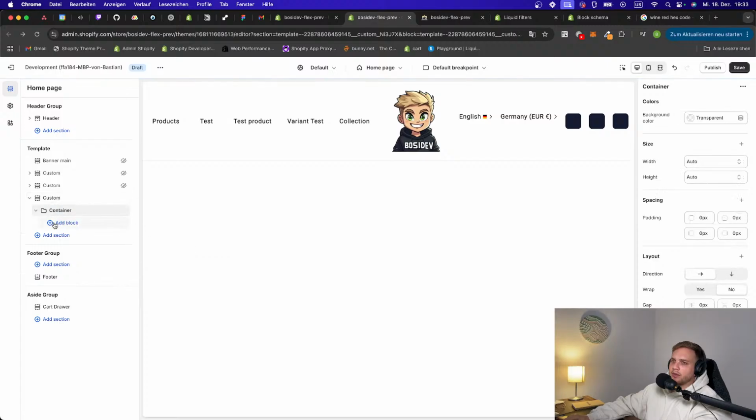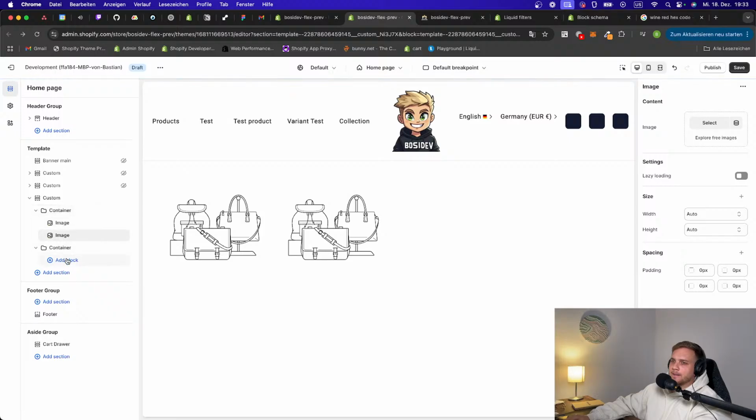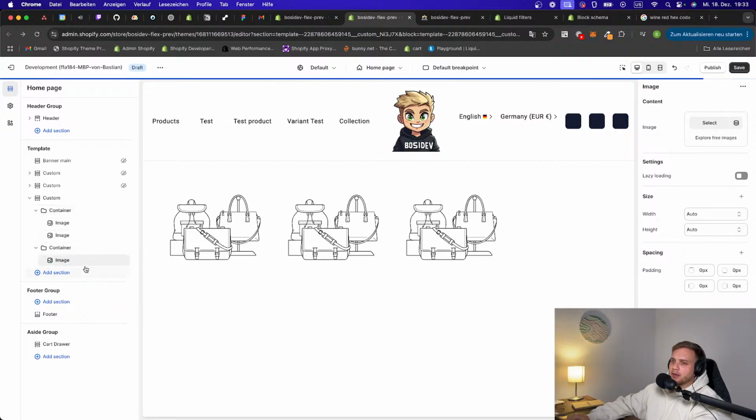So we have 2 containers in here. Bam, bam. And here it's just like, I don't know, 2 images. Here also 2 images.